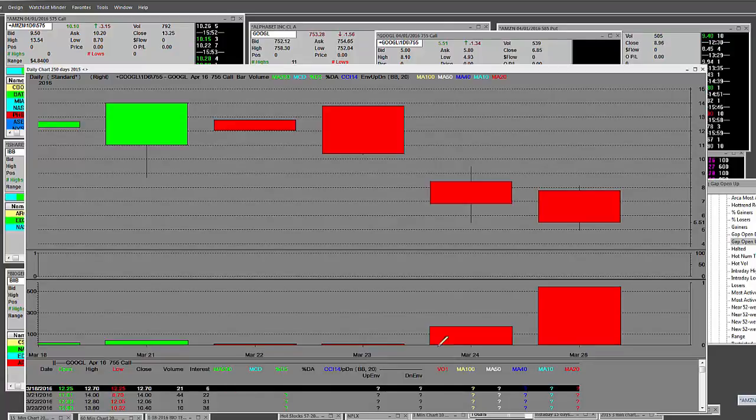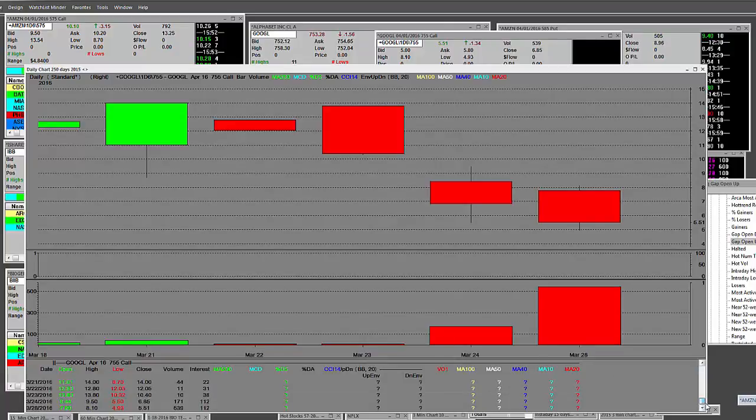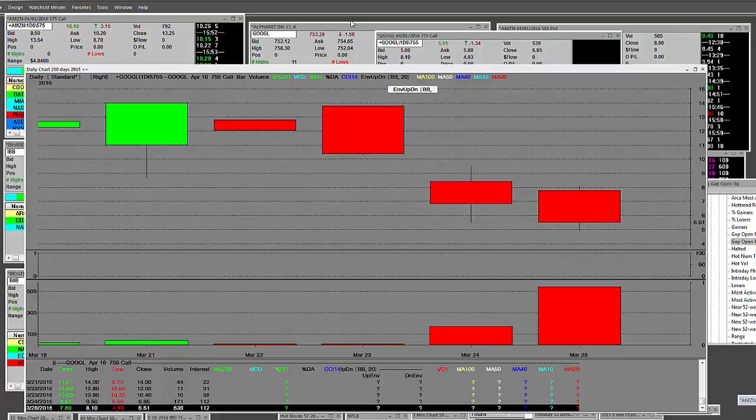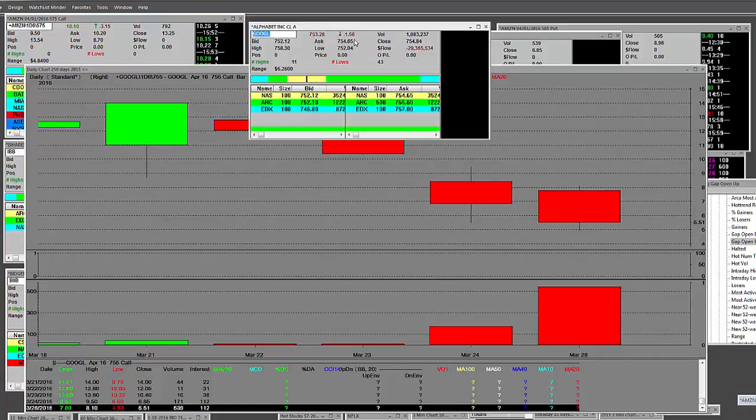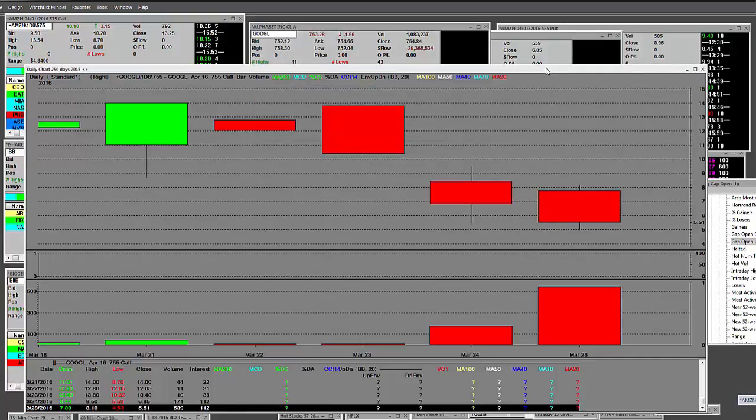And here's the deal. I'm going to show you the deal. The low was 4.93. The high was 8.10. That means that this lower market for that 755 call, and Google closed down only $1.56. 758 was the high. Now, this call option has a lot of room to go higher.